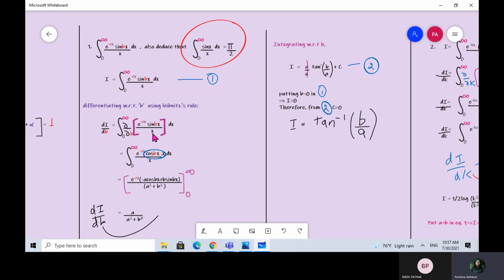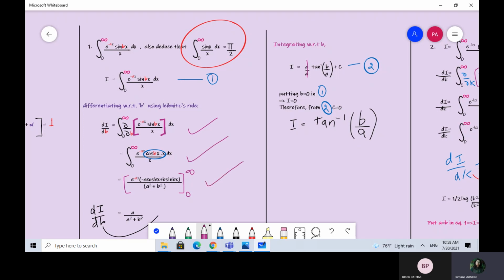In the beginning, first step ma use Leibniz rule. Leibniz rule use गरेर we will differentiate this function with respect to one of the parameters other than x. अब त्यो प्यारामिटर कुन प्यारामिटर हो, we have to choose that parameter. यो केसमा चाहिँ a र b जुनसुकैले पनि हुन्छ, it will work. बट कुनै कुनै केसमा हाम्रो पर्टिकुलर प्यारामिटर चुज गर्नुपर्ने हुन्छ अकॉर्डिंग टु क्वेशन. डिफरेन्सिएसन गरेर हाम्रो फंक्शन सिम्प्लिफाई भयो. त्यसपछिको नेक्स्ट स्टेपमा हामीले इन्टिग्रेट गर्यौं.